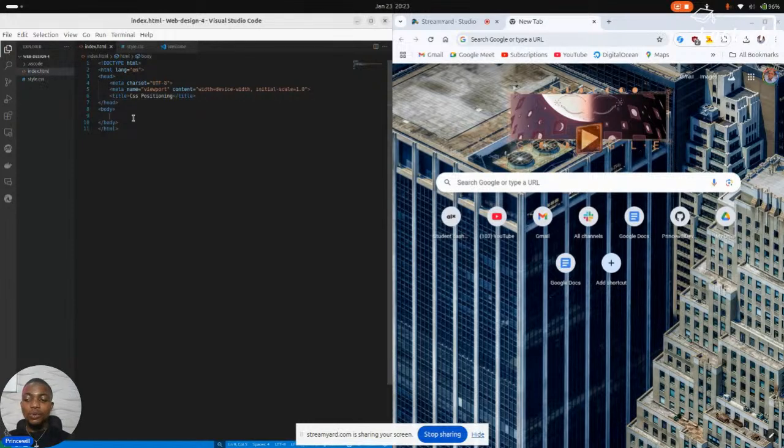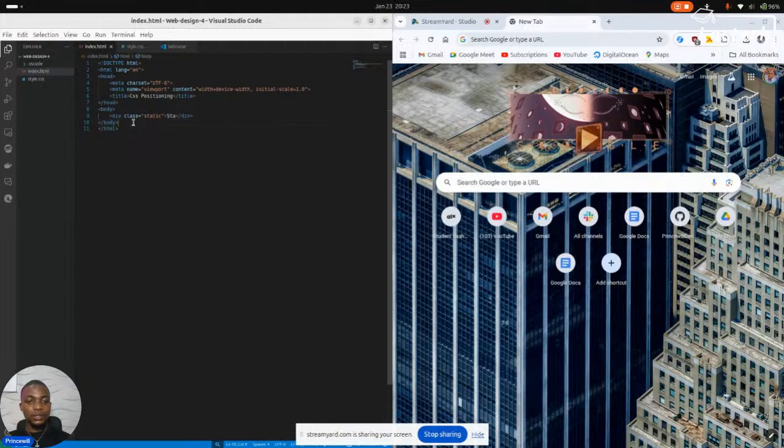So now we'll go in and start trying out these different ways and patterns to actually position your content on your web page. So in that order, I'm going to start with the first one, which is static positioning. So I'll create a div. And the reason why I'm using a div is to create a container so that I can give it height and width and styling, right? While I have the content present inside it. So I'll call it static.